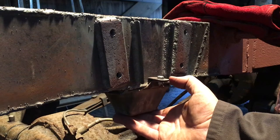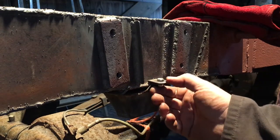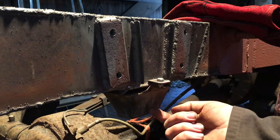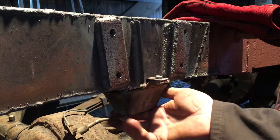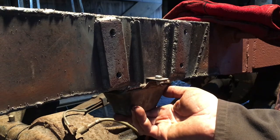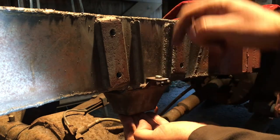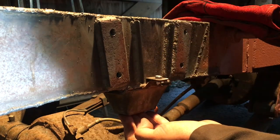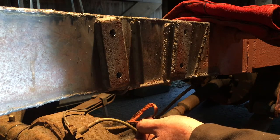So I've made up two tabs which I've temporarily and loosely bolted onto the bump stop, so I can now position the bump stop like so, and tack weld these tabs into position.